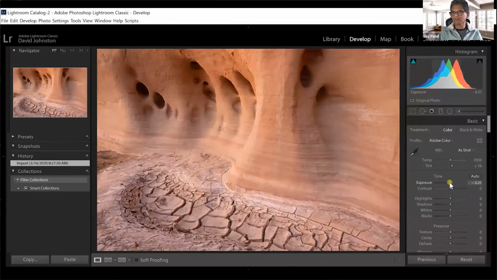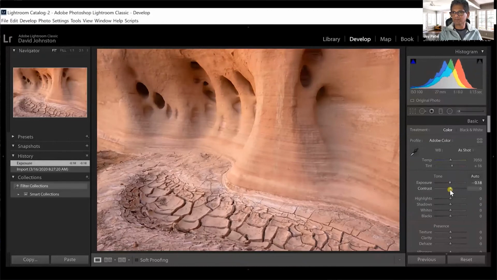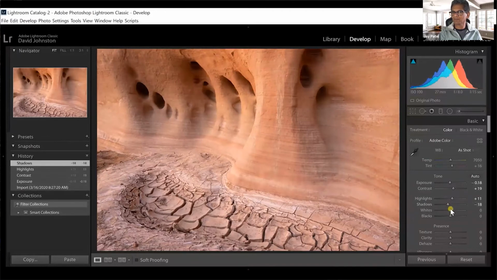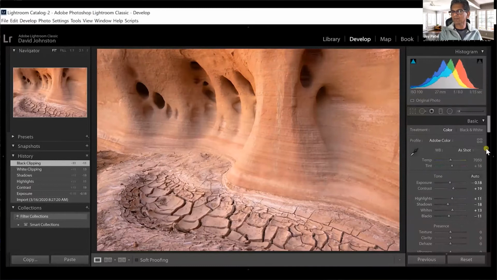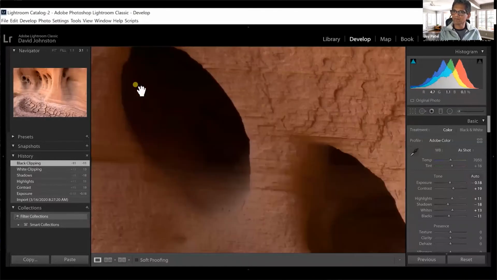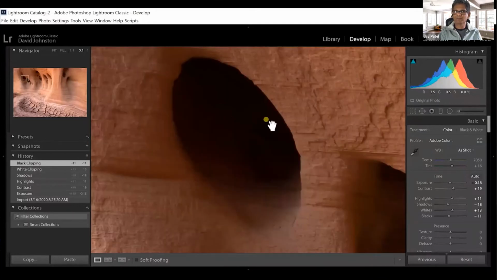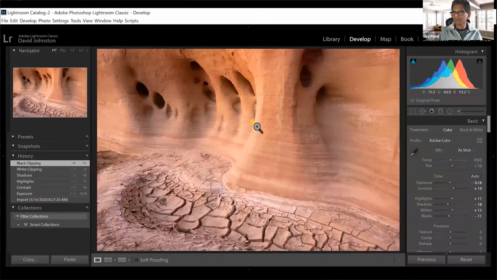So I'm actually going to bring down the exposure just a little bit, since this was exposed to the right, and I'm going to increase my contrast on this, increase my highlights some, decrease my shadows to just get a lot of depth into my shadows as well, increase my whites, and decrease my blacks, just slightly, trying to create a little bit more contrast in between my sliders as well. And since this was shot at ISO 100, I'm not too concerned about image noise, but just to be sure, I'm going to zoom in and just see in these back areas if there is any noise showing up, and I don't see any there, so I'm good with that.